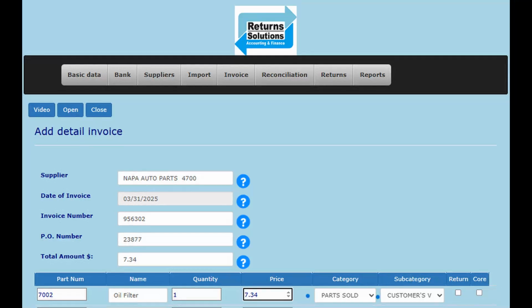Okay, we're going to talk about category and subcategory right now. Once you start entering invoices into the program, it's going to remember those part numbers and part names. As soon as you start to type the part number, a drop down will appear. You may spot that part number very quickly from the drop down, select it from there, or just continue to type the part number in there.